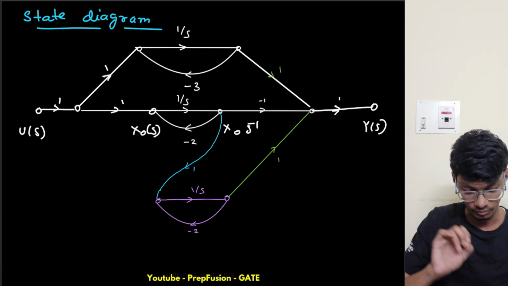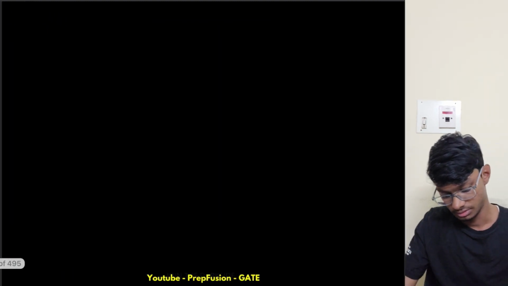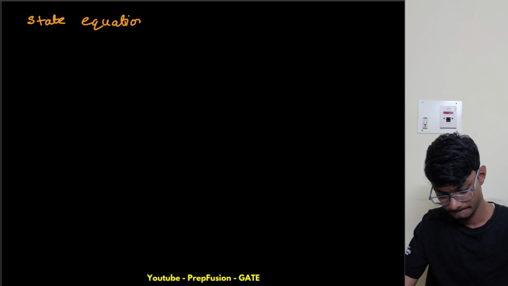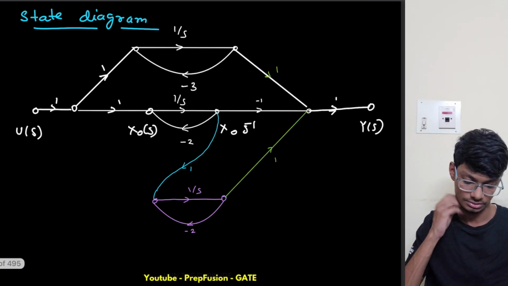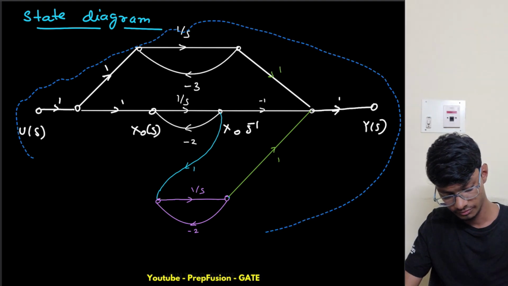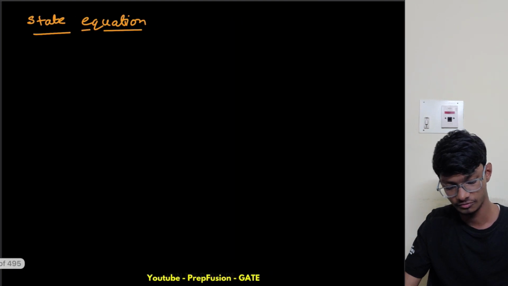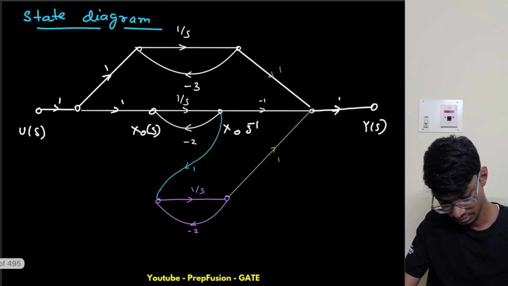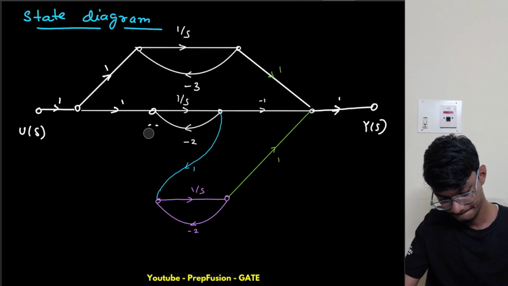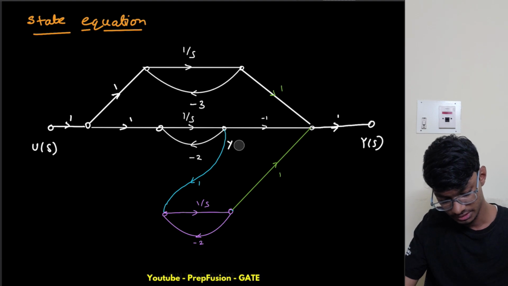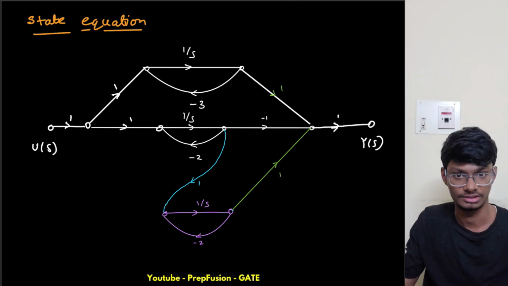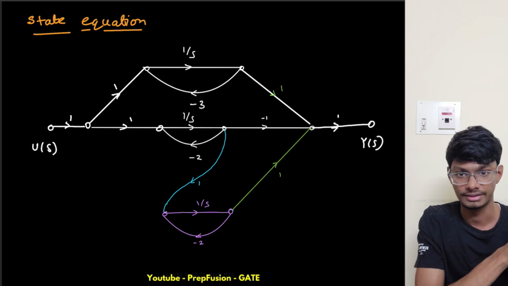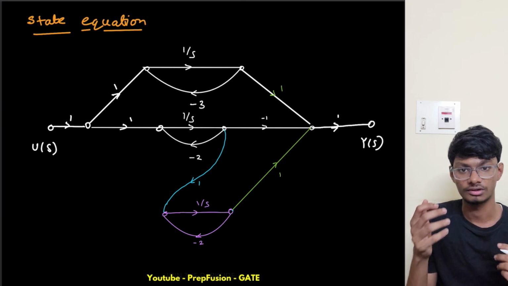Now what I will do is solve the state equation. What will be my state equation? Again, the same procedure we follow. Let me delete this x of s here, it's cleaner. The procedure is: name the state variables and remove the initial conditions. There aren't any initial conditions, so I will just name the state variables. I will name them according to a particular convention to get my Jordan canonical form.